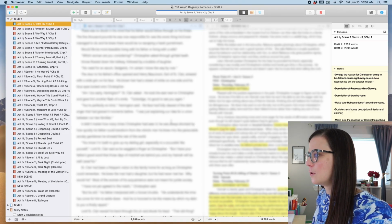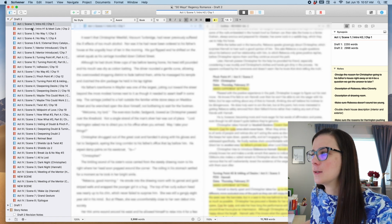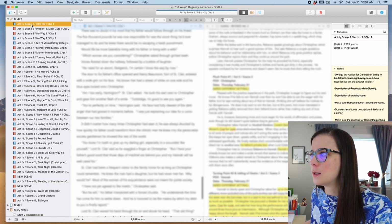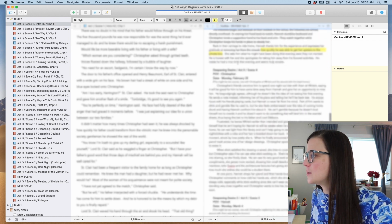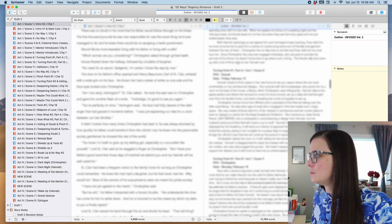I've got my Scrivener file all pulled up here, and this is how I like to have things set up. I've got my scenes all broken out over here into little sections. You can scroll through it really easily, find what you need. On this side of the split screen, I've got my outline. All of the yellow stuff is going to be added. Struck through things are going to be deleted.